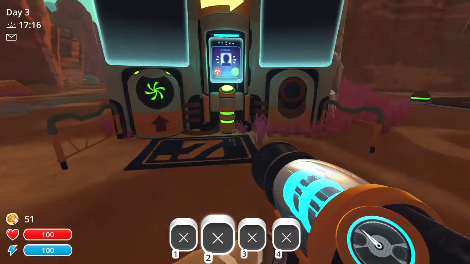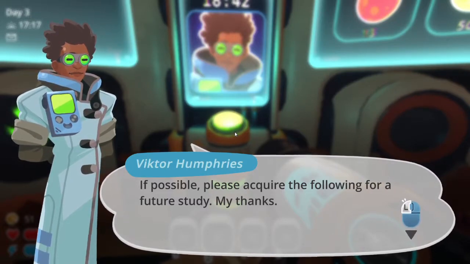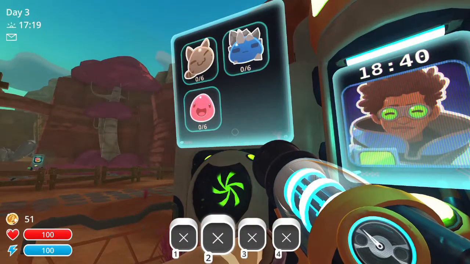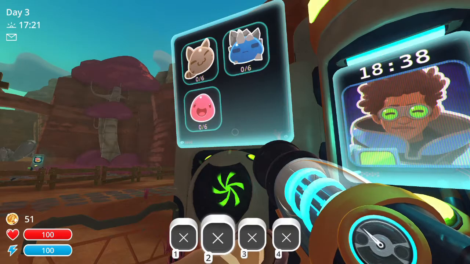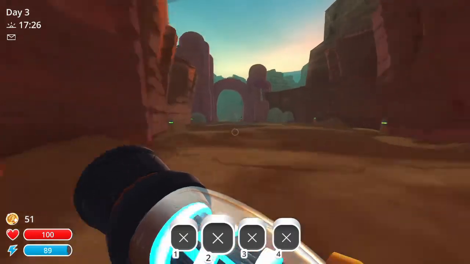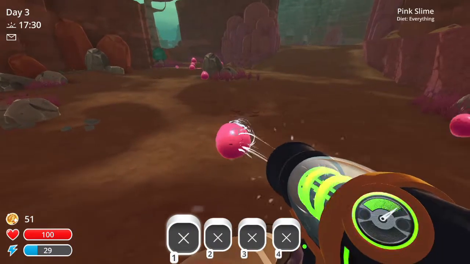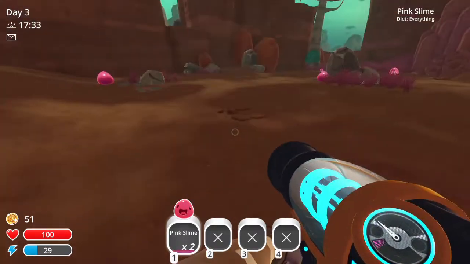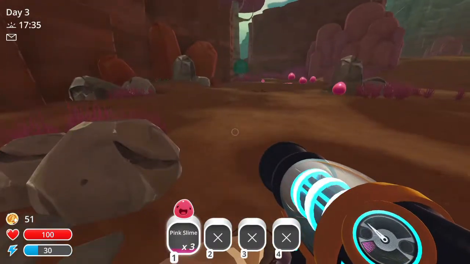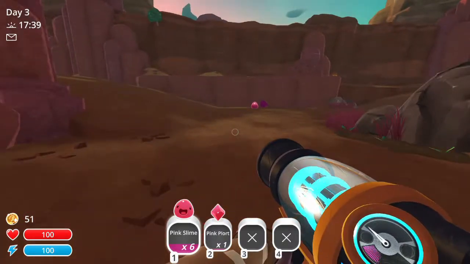Let's see what's here. If possible, please acquire the following for a future study. Thanks. What does he want? Slimes. Six of them. Okay. Pink ones are easy. There's lots of them. Two, three, four, five, six. There you go.